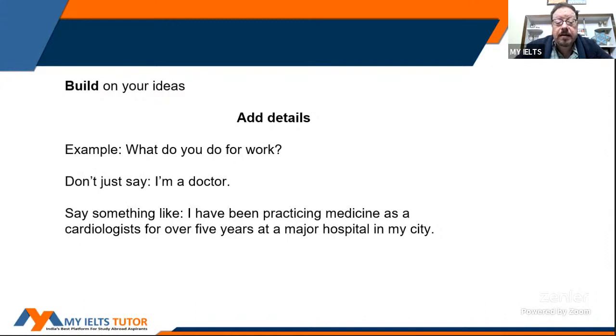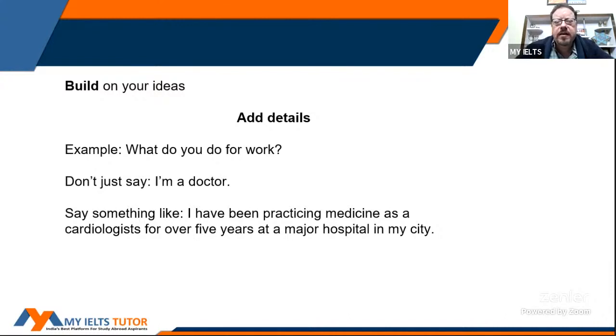For example, the example I have here, I've been practicing medicine as a cardiologist for over 5 years, and so forth. If it were me, I could say I've been an IELTS instructor and other English test instructor for over 8 years, and I've helped hundreds of students achieve their goals. So that's how I would extend that.